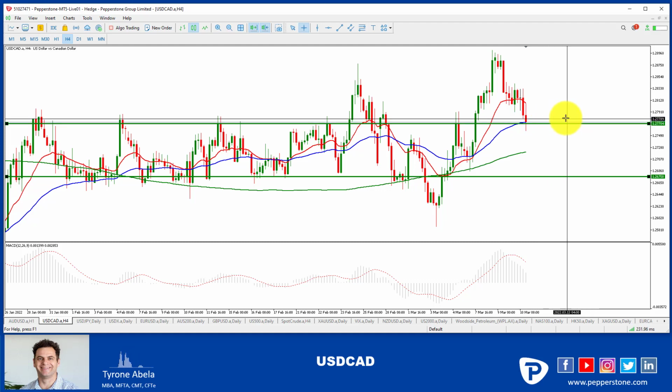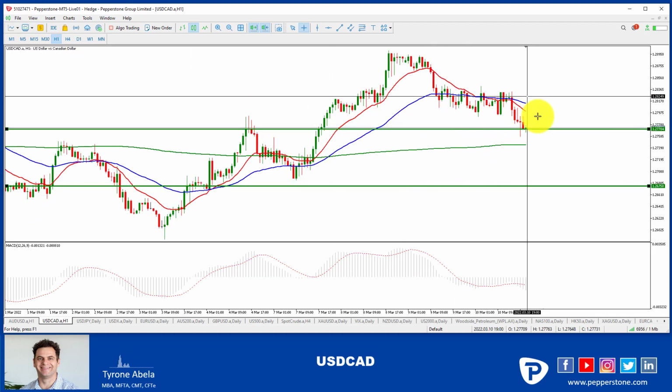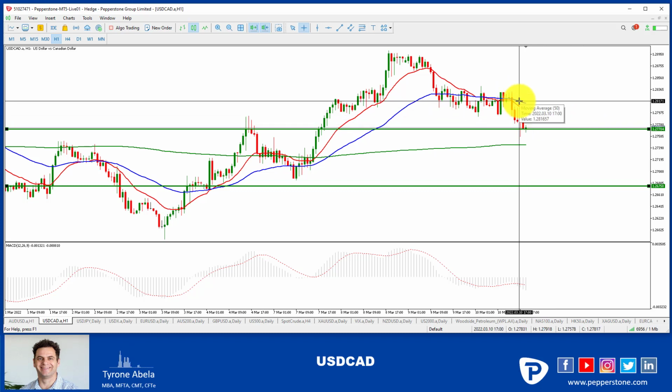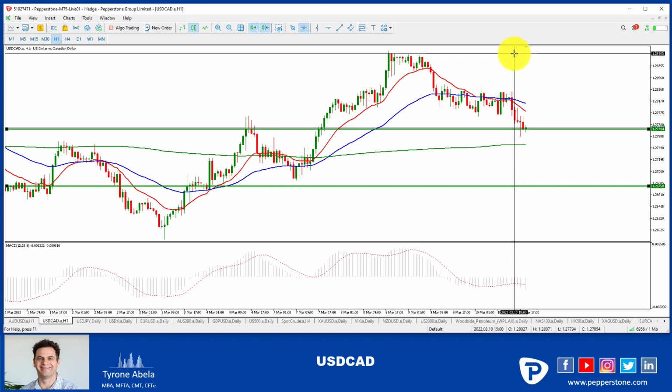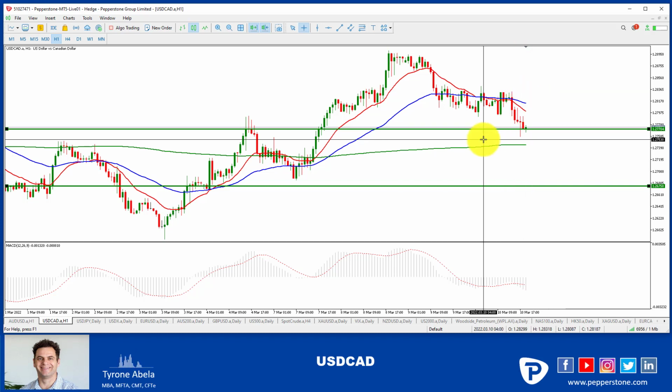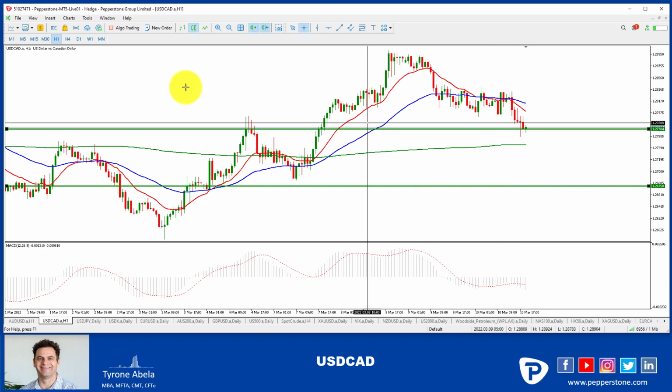So if we get a change of trend in this area, so probably looking for that on the 1 hour, if we get a series of higher highs and higher lows and a break above the moving averages, then we're looking for the long up to around that 129, 128.80 again. Pretty good trading there.